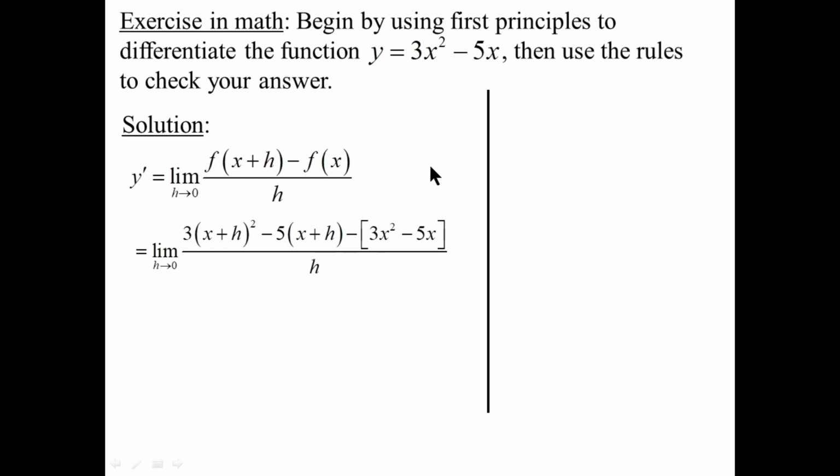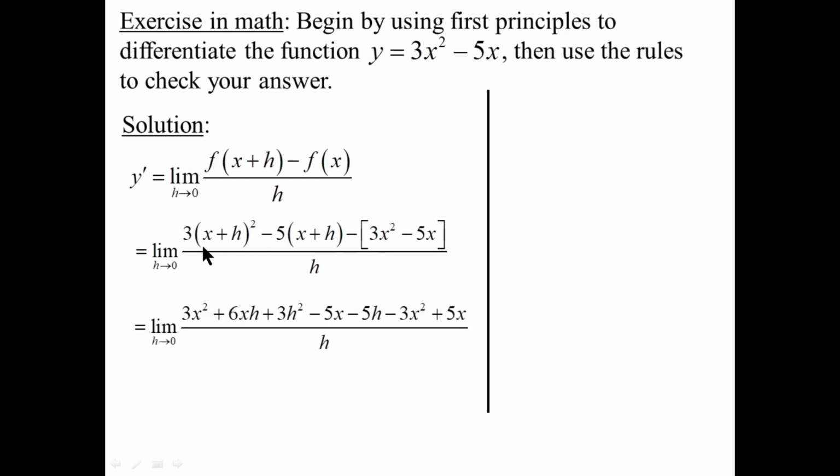And now we'll have to square and triple in one step perhaps. X squared times 3. Double the product, which is 2xh times 3, which will be plus 6xh. And h squared times 3, plus 3h squared. Distributing the minus 5, minus 5x, minus 5h. Distributing the subtraction, minus 3x squared, plus 5x. And we always at this stage get some offsetting. These offset, and these offset.